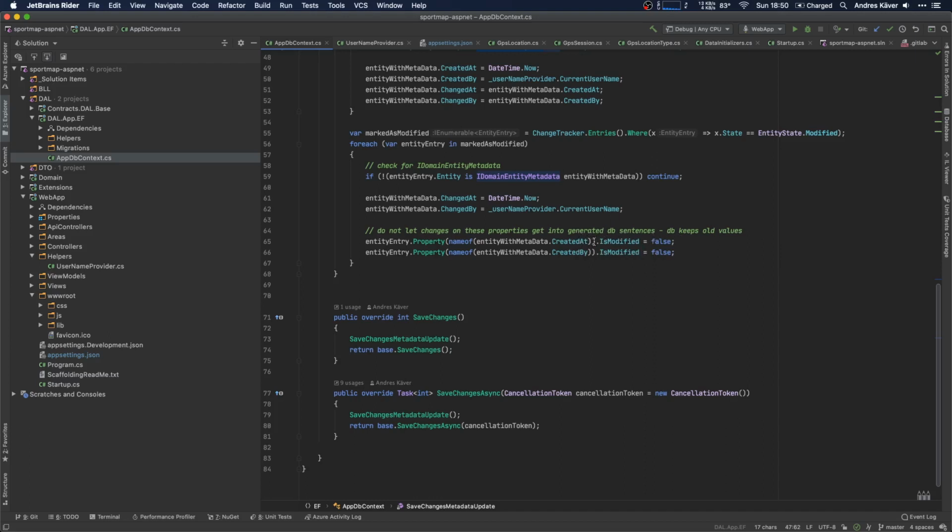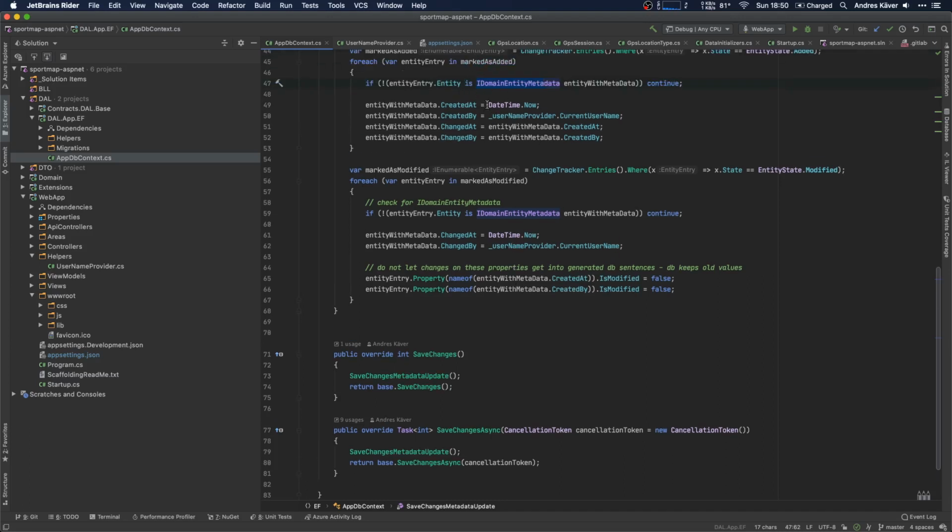Then still by force, tell the entity framework not to update those fields. So those created at and created by will stay at the initial values. So on the created side, those are modified, and on the update side, only changed at and changed by is modified.